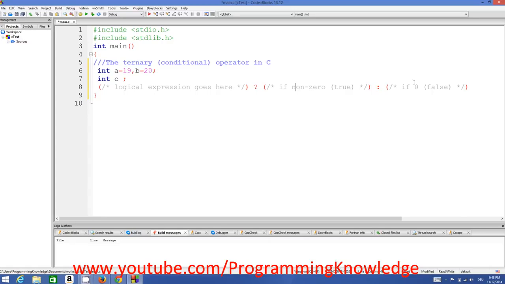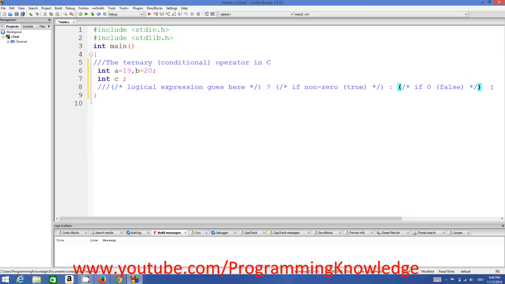Otherwise, if the condition is false, then the value which is contained after this colon will be transferred to your result, or will be returned. So I will give you an example of what I mean by this.